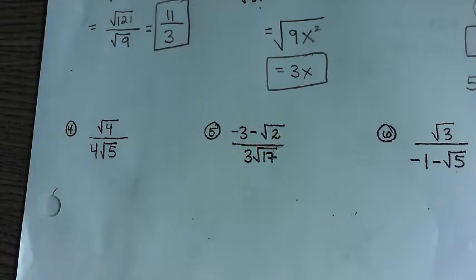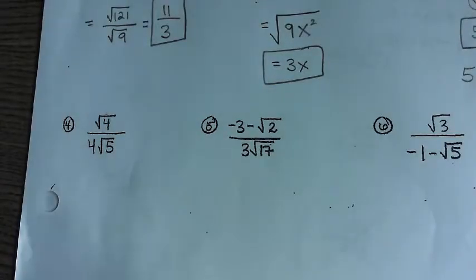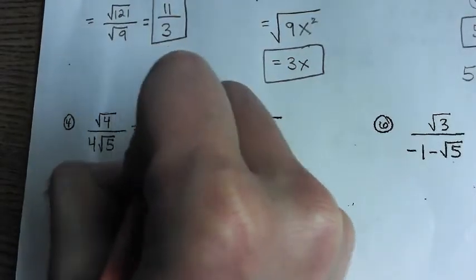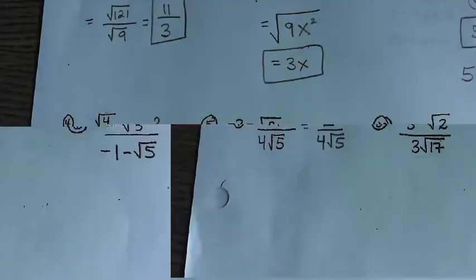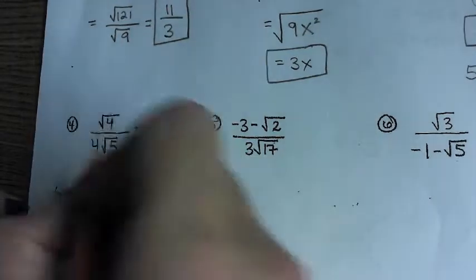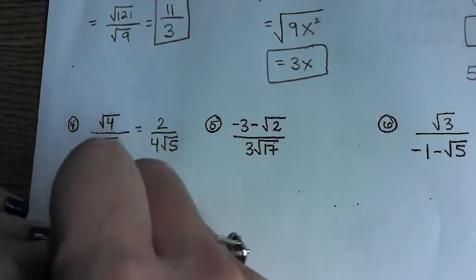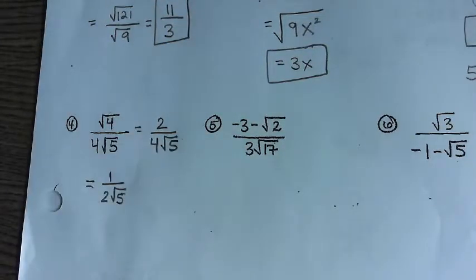I think you can, because I think you know the square root of 4, Chloe. You can make it 2. That's just 2, right? So if something like that just jumps out at you, handle that first. And then just talking about basic fractional stuff, 2 over 4 can reduce to 1 over 2, right? So we can make that now a 1 over 2 root 5. And now it looks pretty good.